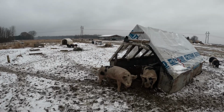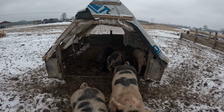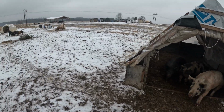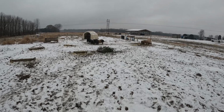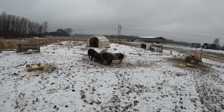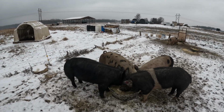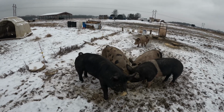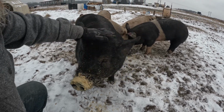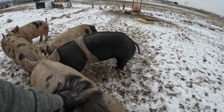Four of them are right over 6 months old, and I'm guessing 7 of them are a little under 6 months old. We're going to take 4 to the market coming up at the end of this month, and we'll find out from the butcher if he likes the size of what they are. If he likes their size, then we'll work on getting another 3 or 4 in. But I have everybody fed already for today. Like this girl, she likes a lot of rubs, but she's probably going to be one of the first ones to go. She's an older one. You can pet any of them.